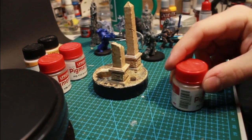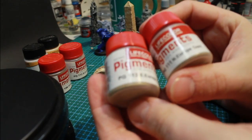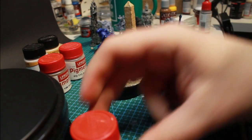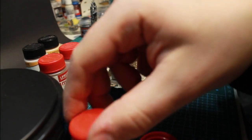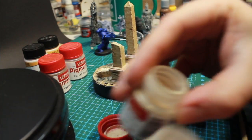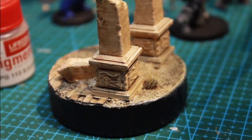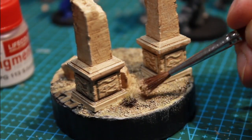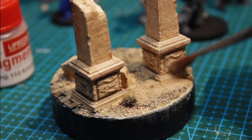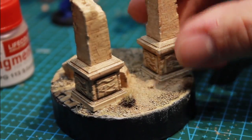I'm a fan of pigments that can be applied directly to the minis or bases with a brush. Here I use Life Color pigments, this time European Dust 112. Try to set the pigments carefully, too much can totally ruin your whole base.